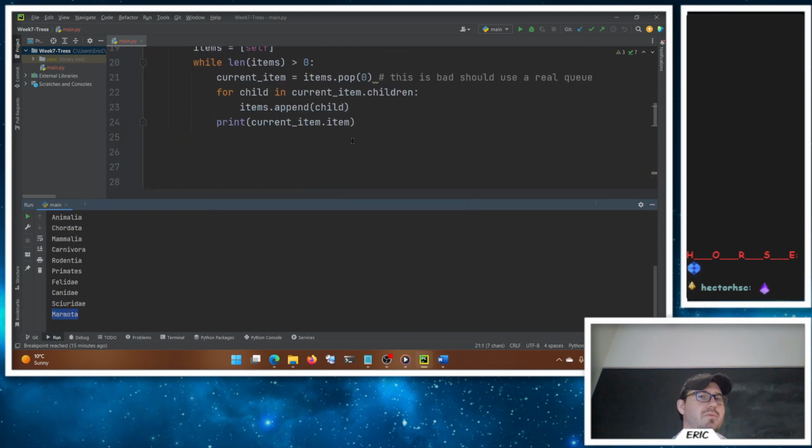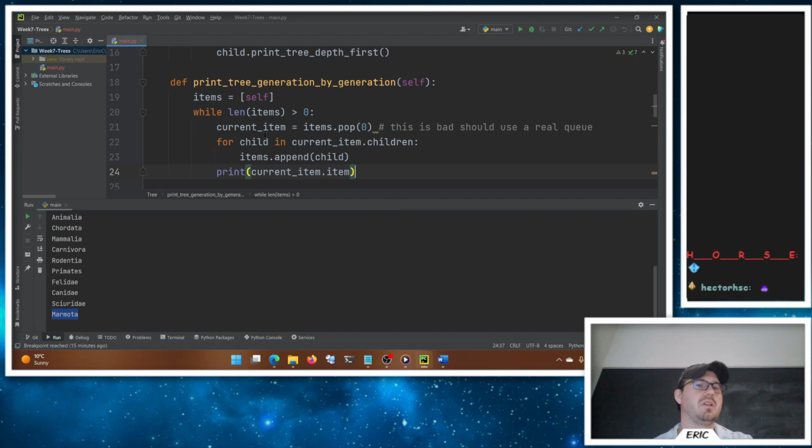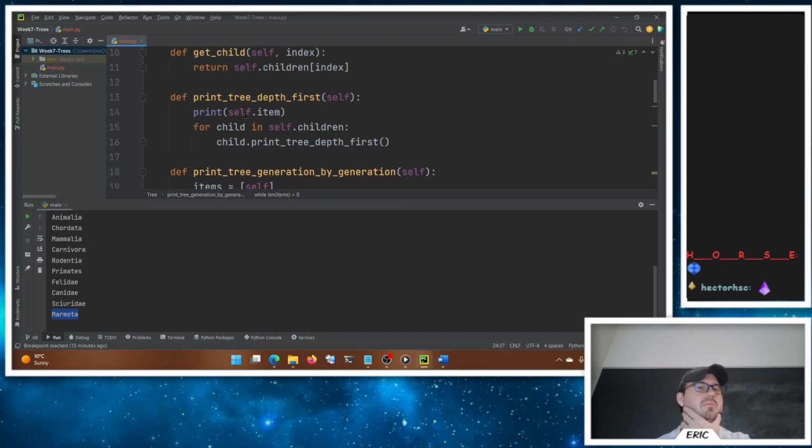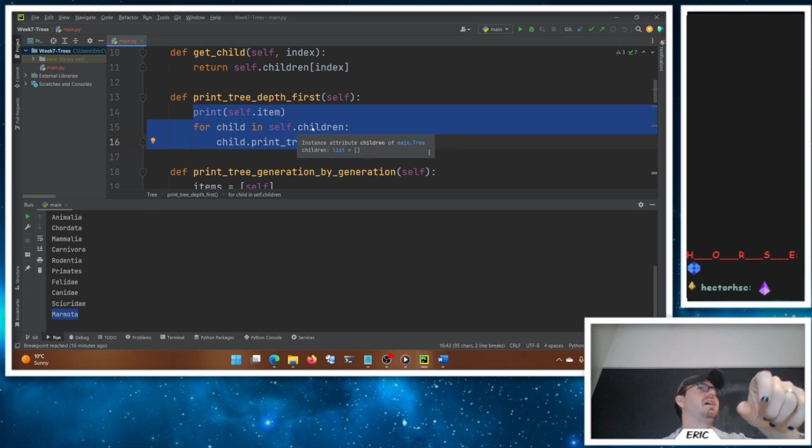So it's just a different way of working through this. Now this one, because we're using the queue, doesn't actually need the recursive bit like we did with the other one. We printed our children. So you could do this as well without recursion if we wanted to use a queue. Or I think this one would be a stack. I think we'd add this as a stack, because the first child would go on the stack, and we work that one, and work that one, and work that one, and work our way back.